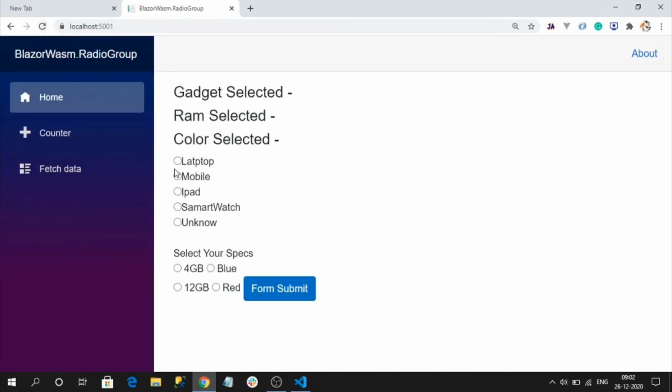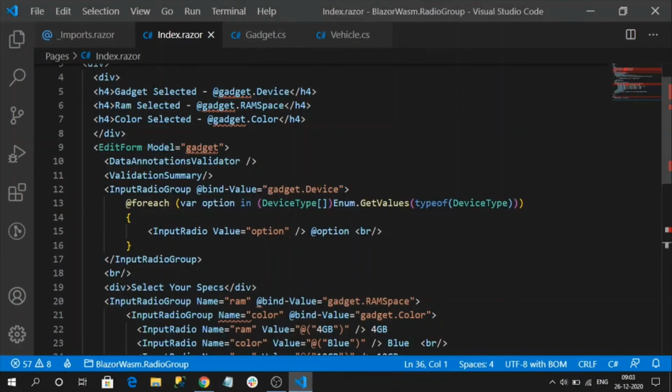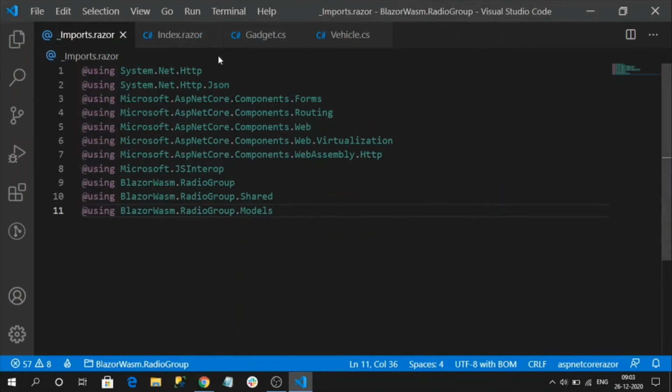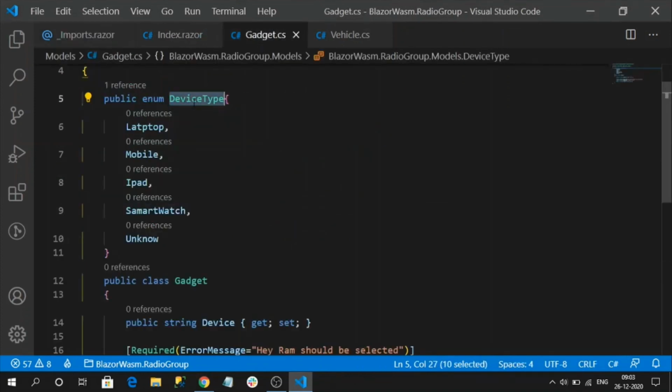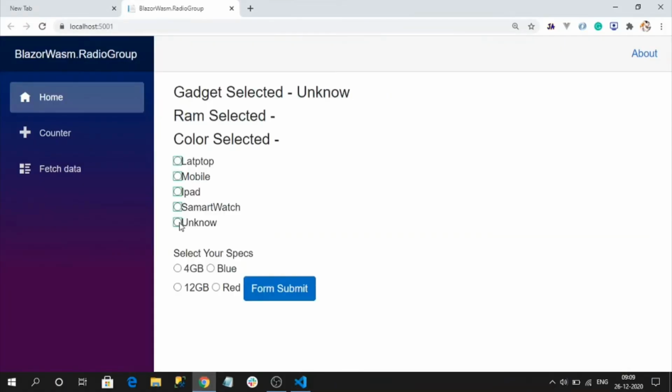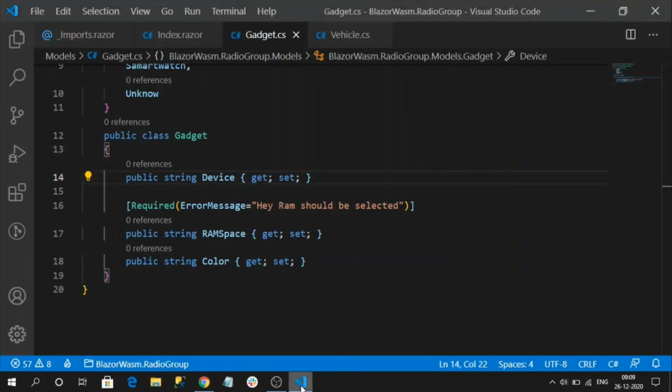See, now I have successfully read all the properties from the enum. Where is it? This enum. And all those properties are rendered here. First time clicking, I'm seeing one weird issue here. Radio is not selecting. Why?